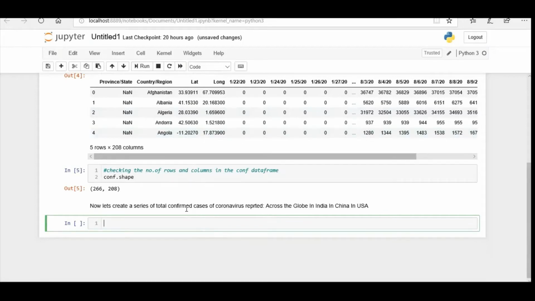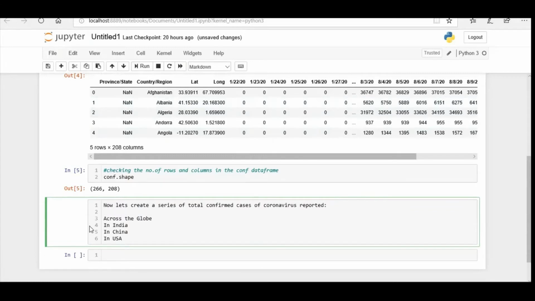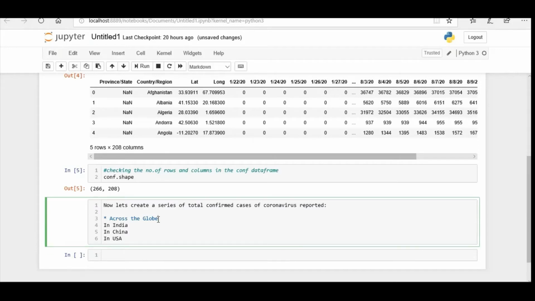Okay, there are some spelling mistakes. What we can do, just to make it highlighted, is give a star and a space in front of all the points.